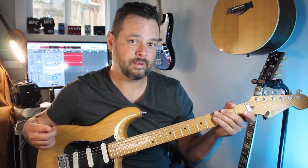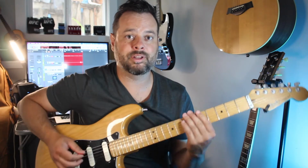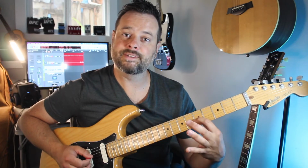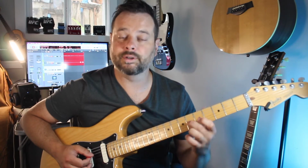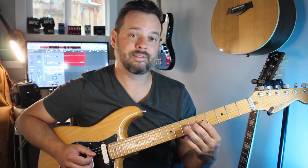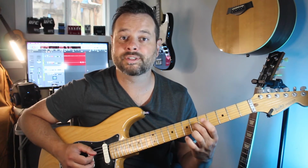Now, think about this with me. We're playing the major chord, dominant, and the pentatonic is minor. You're using this note here on the scale, and this note here on the chord. In classical music, the two don't go together, okay? This is the chord, so this should be the note on your scale.